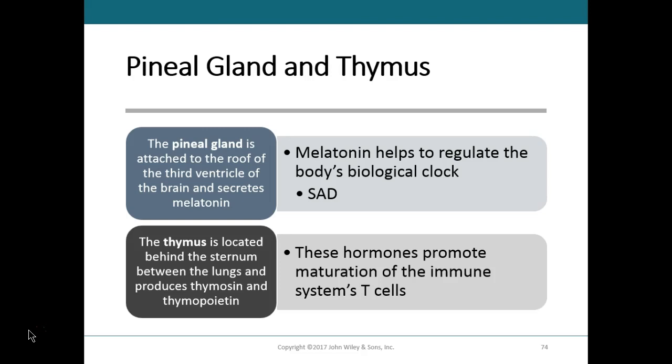So when you have high levels of light, your brain is producing and secreting more serotonin. But as the light decreases, the serotonin levels decrease and melatonin levels increase. So melatonin is secreted in a fluctuating pattern, with low levels of melatonin secreted during the day and much higher levels at night. When you're asleep, the amount of melatonin in your blood increases by about 10 times and then drops back down to a low level again just before you wake up in the morning.